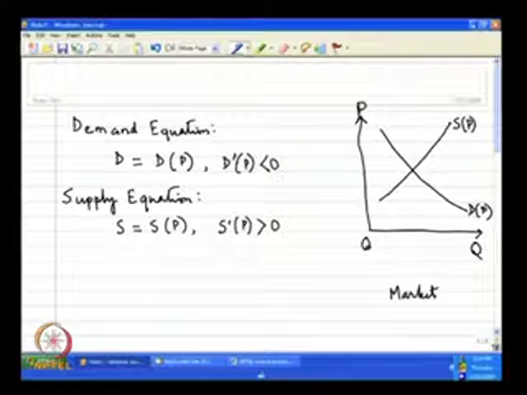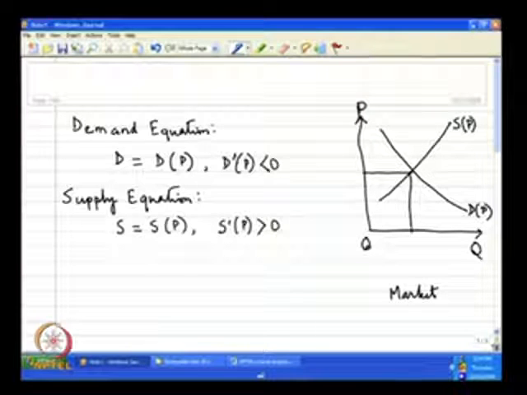Obviously, if the demand side equation changes drastically, that price will change. But as long as the demand side remains the same and the supply side remains the same, the price will be stable at that particular value. So that is the price we want to predict from this model. And the model will tell us that the equilibrium price in the market will be that price where demand and supply are equal, which is happening at the point of intersection. E is the point of intersection or the equilibrium point.